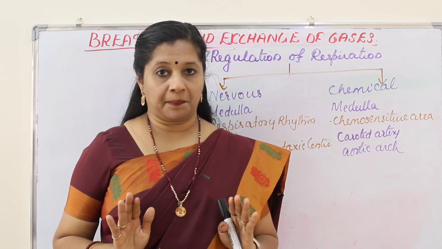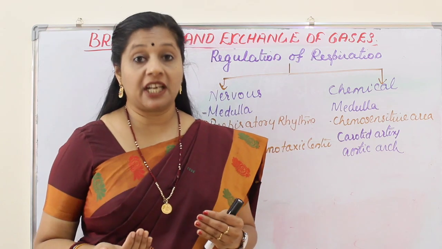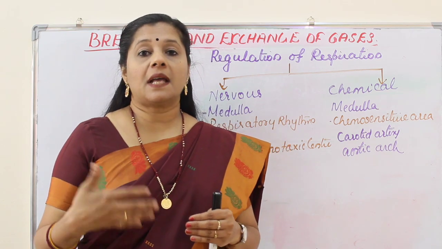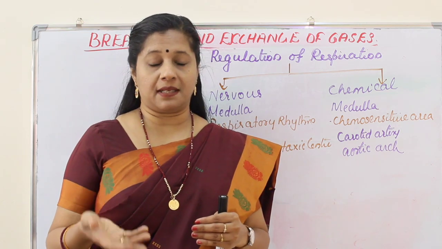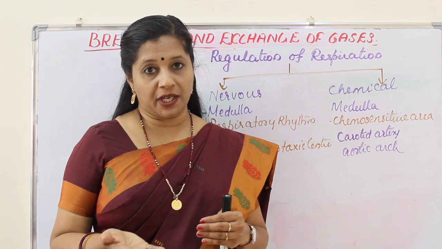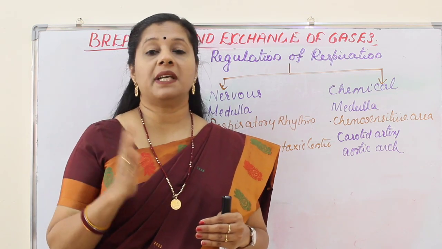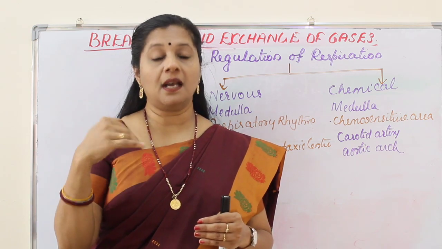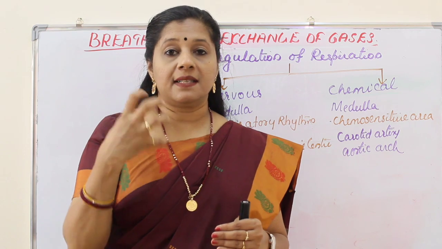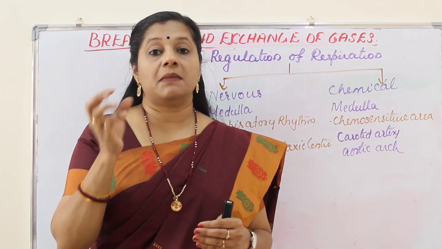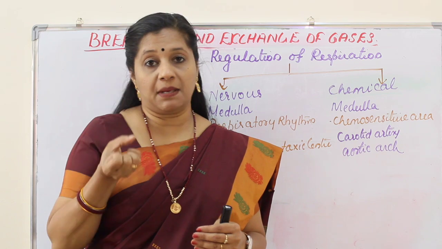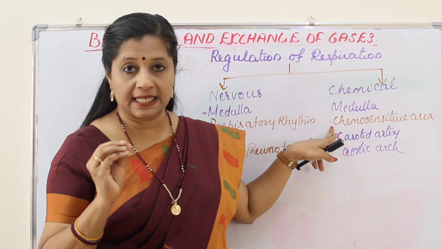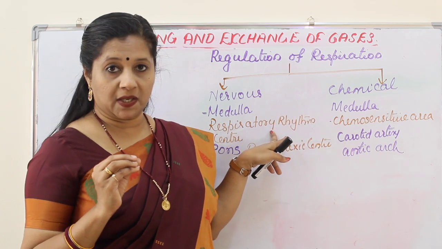This is normally happening. But when we are doing vigorous exercise, our muscles start releasing more carbon dioxide, right? This carbon dioxide enters into the plasma or RBC, combines with water to form carbonic acid. Carbonic acid dissociates to form HCO3 minus and H plus. As a result, H plus is increasing, pH is decreasing, or blood is becoming more acidic. This will activate the chemoreceptors, means receptors which can sense the chemical, and they are present in the medulla region, that is called the chemosensitive area, which is adjacent to this respiratory rhythm center.